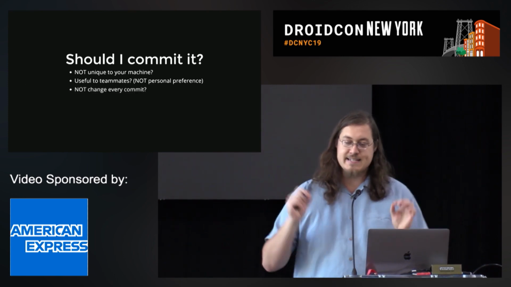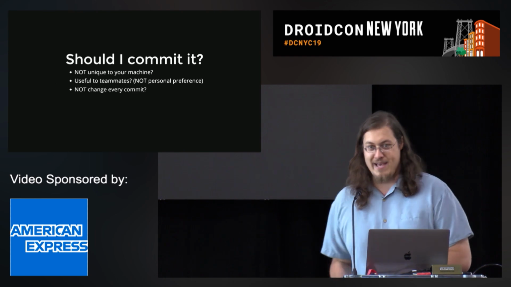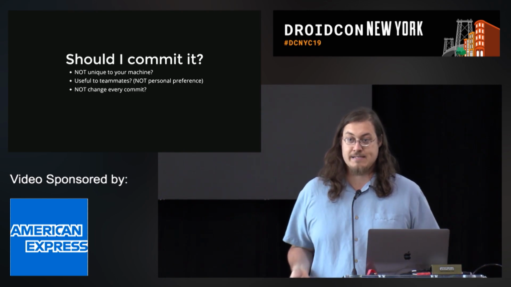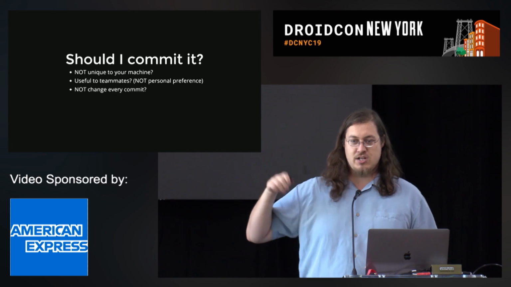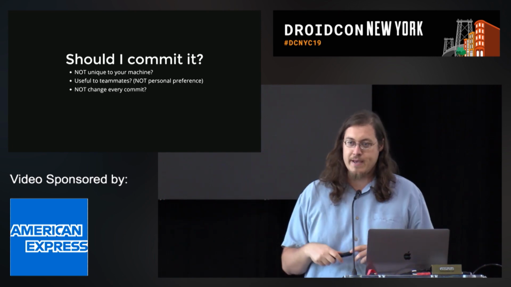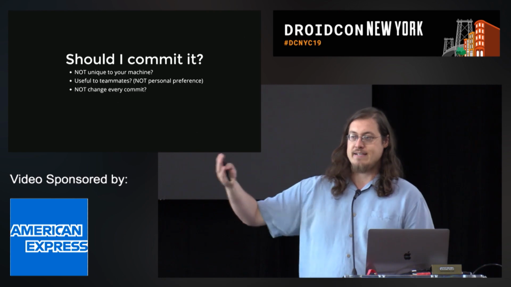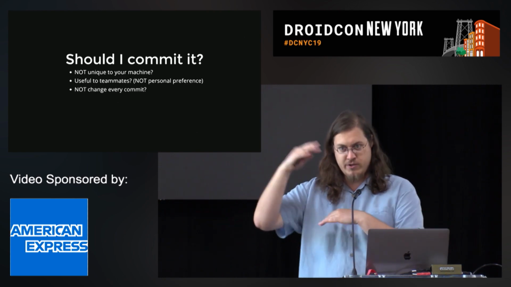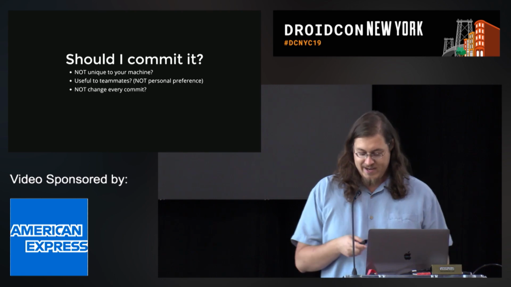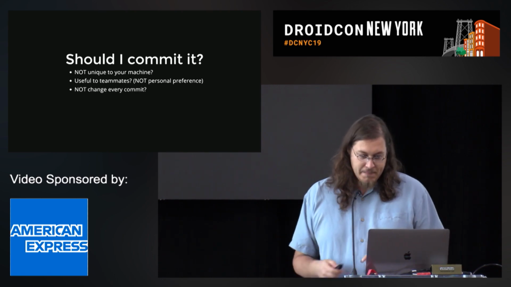Is it something that stays the same and does not change in every commit? As I said earlier with that bug in the Java version in the misc.xml, you don't want something that's constantly changing value, like every time you change something in the window it moves a little bit, because then it's going to show up in every single commit and it'll pollute your commit history very quickly with all these little one-line changes that are not relevant to the project.